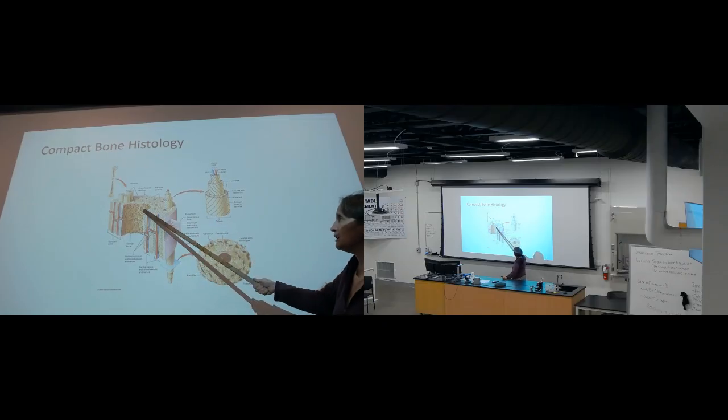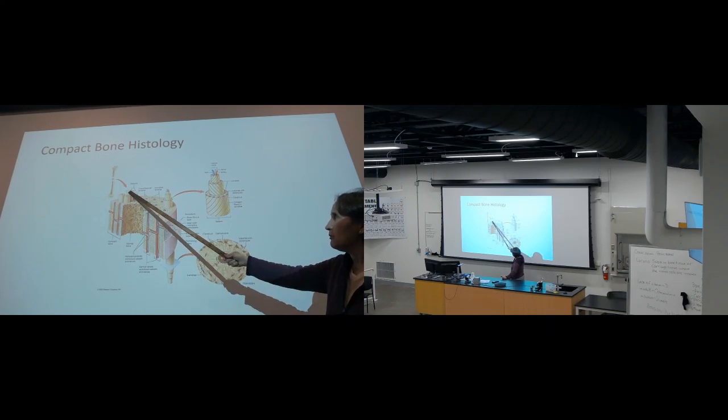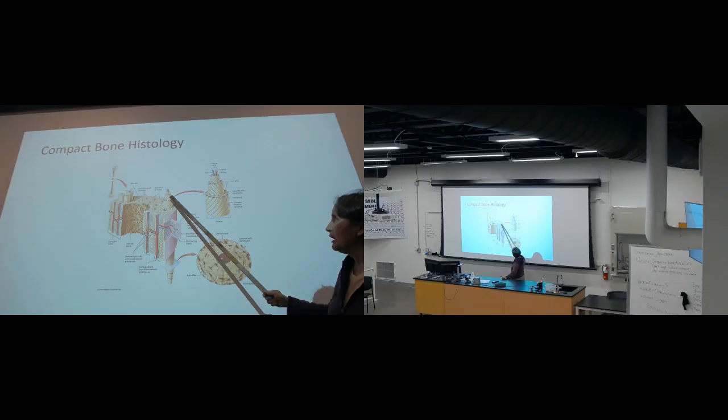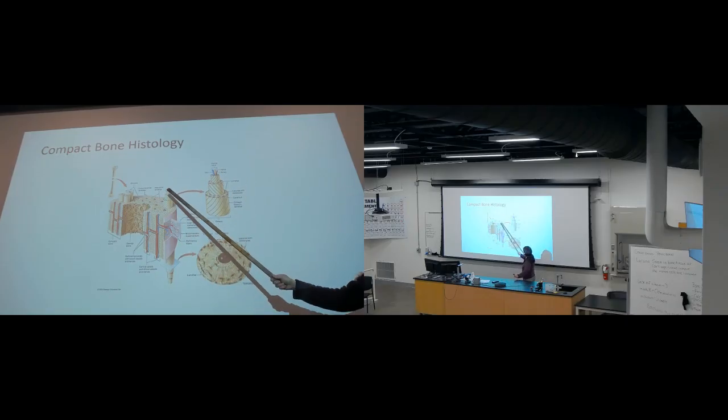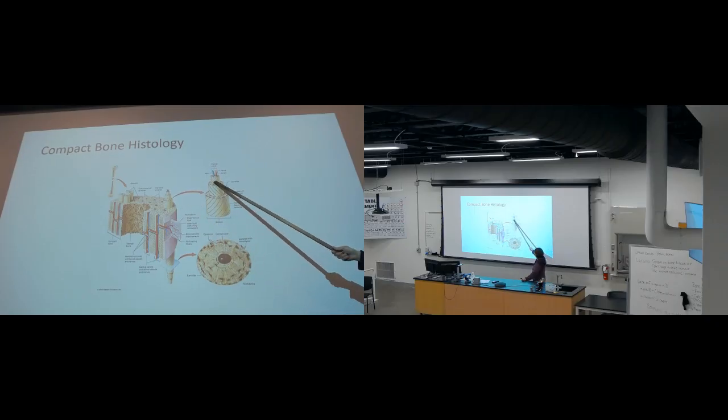So this is the medullary cavity, the endosteum. Then this is the compact bone, this is the periosteum. The compact bone is sandwiched between both the endosteum and the periosteum. And then you have the artery running and the vein running here, and also the nerves. And then if you telescope all of these osteons more, you can see the concentric lamellae. So if you magnify it, this is the concentric lamellae.